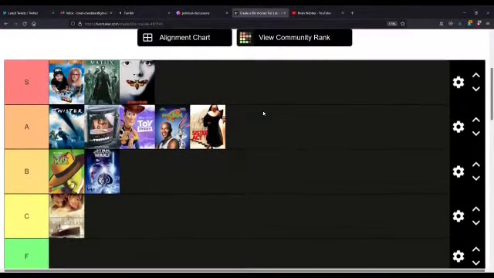But I do still think it is a good movie, though. A really good movie. It's one of the best horror movies I've ever seen. It is one of the very few horror movies to ever get nominated for Best Picture. It's like It and Get Out, and those are the only ones I can think of off the top of my head, so there you go.